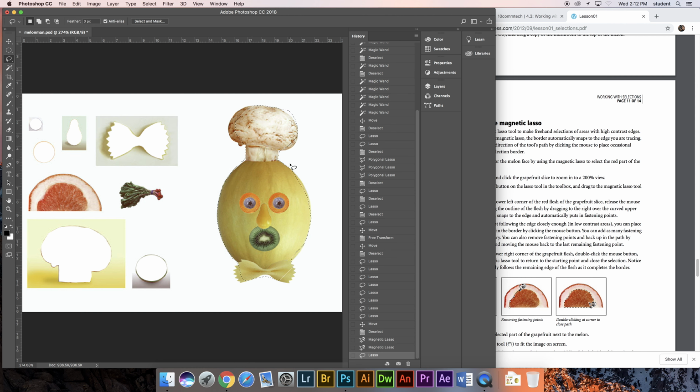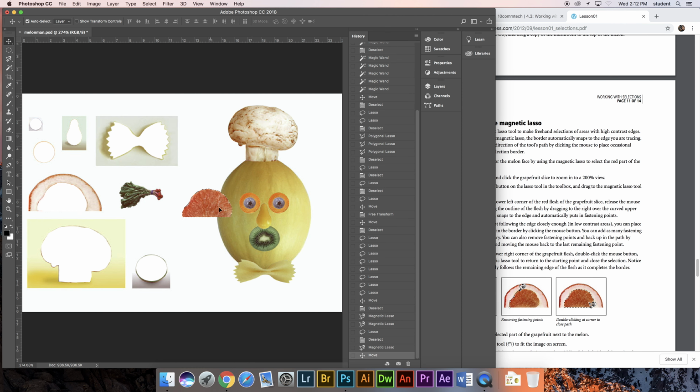clean up my selection. We're going to do that for this thing here, so I'm going to go select, deselect, and I'm going to follow along here with that magnetic lasso tool, and I'm just going to go along this high contrast area here. Okay, I'm going to click on the corner here, follow straight along here, click to finish, and there's my selection. Okay, again, I don't want to move the selection, I want to move the actual physical image, so I go to my move tool, and I'm going to drag this guy over to kind of where the position is. I got to rotate it still, but that's where I want it.